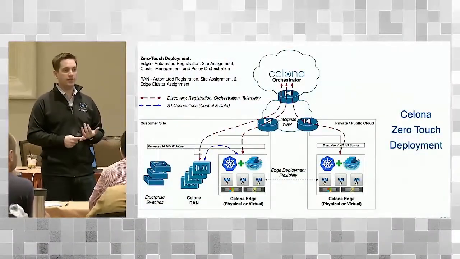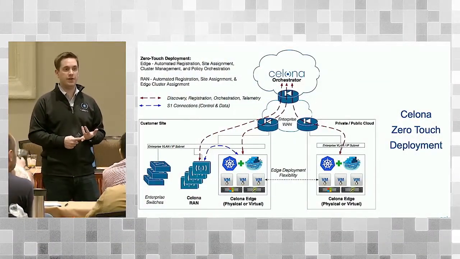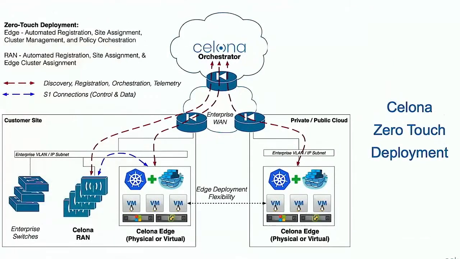So again, talk about the difference in use cases. You're going to have use cases for Wi-Fi that cellular can't handle, like just open networks. With Celona, we do zero-touch provisioning. Essentially, our systems call back out to the orchestration layer. You don't have to put an IP on systems. You don't have to do anything other than make sure your infrastructure can allow them to call back to the orchestration layer, get provisioned, download their policy, and start operating.